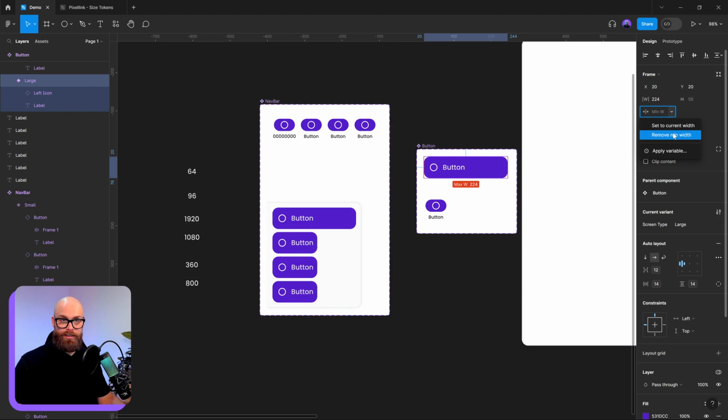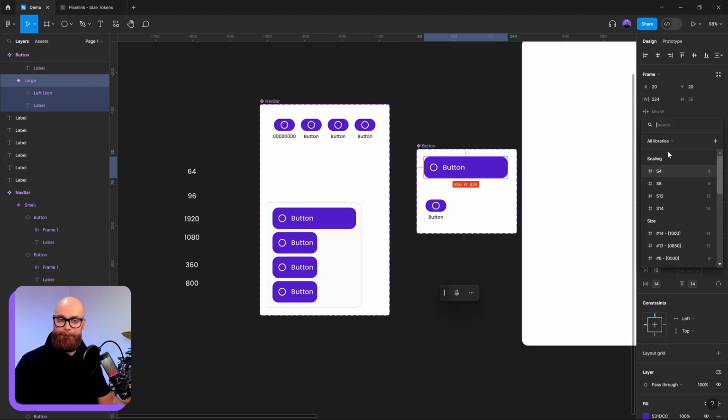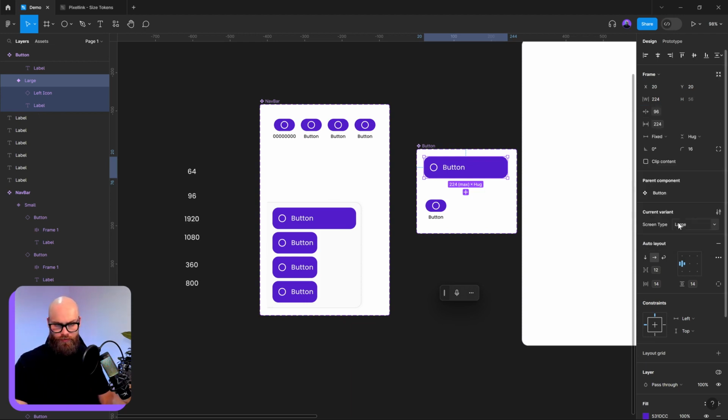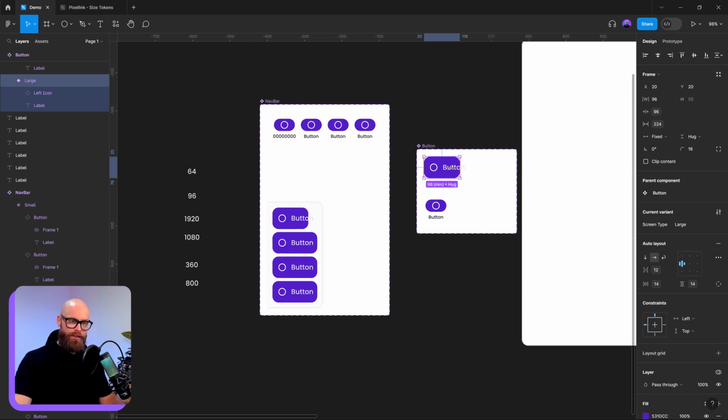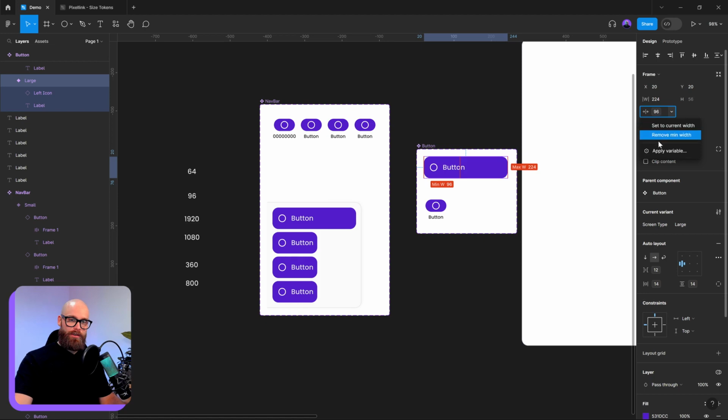Let's add in a minimum. Let's just make sure that it doesn't go any smaller than the text. Ideally, actually, you know what? I think what we do is we just switch it.